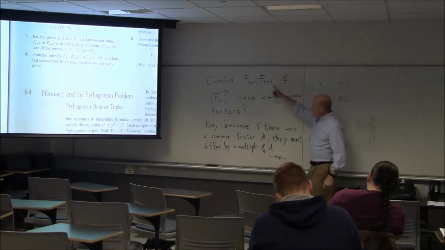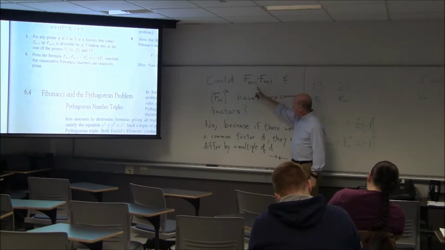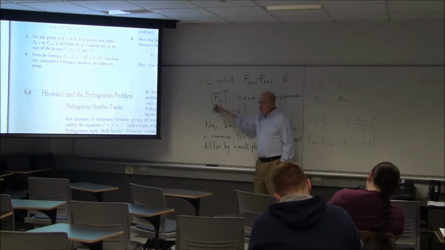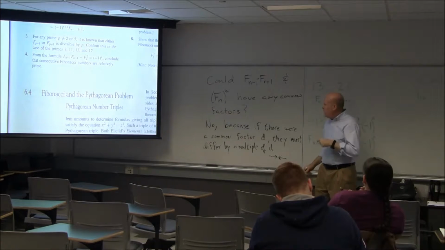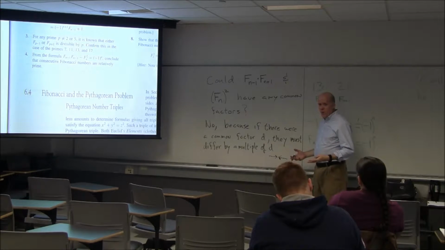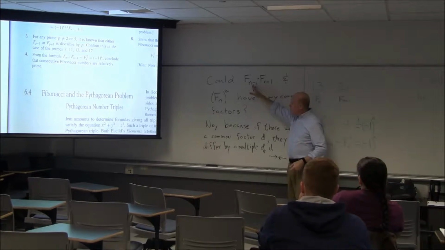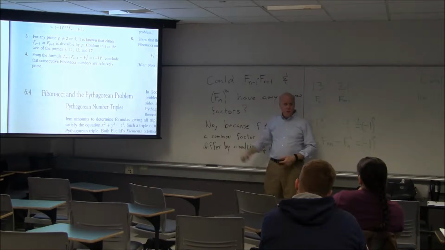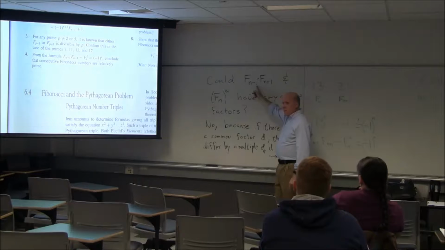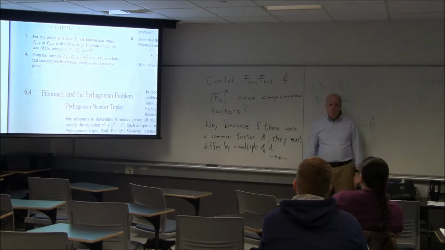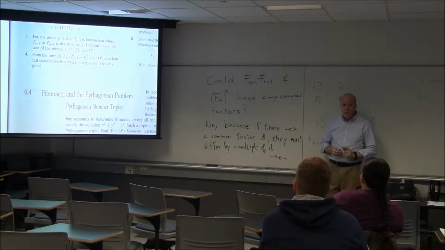So if these two things had no common factors, is it possible that F sub n minus 1 and F sub n have a common factor? Those are the consecutive guys. No way, right? Because why? Well, if there was a common factor in there at all, you'd find that d went into this one, and of course d would have to go into that one. That d squared would have to go into this one, but we know there isn't. Same argument. So those things differing by 1 gets you that not only do they not share any factors, but all of their subfactors can't possibly share factors.